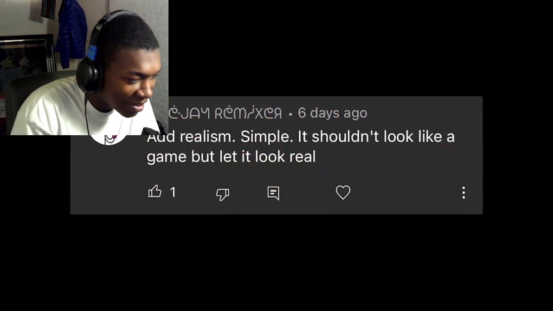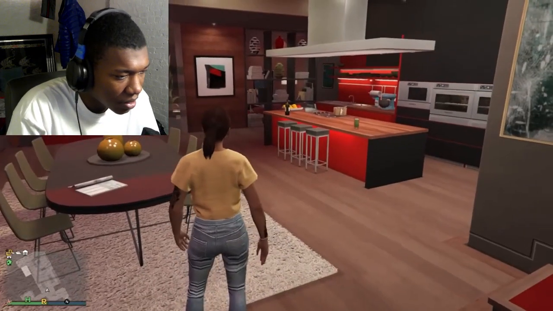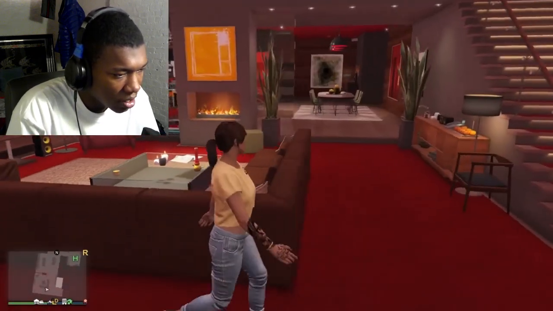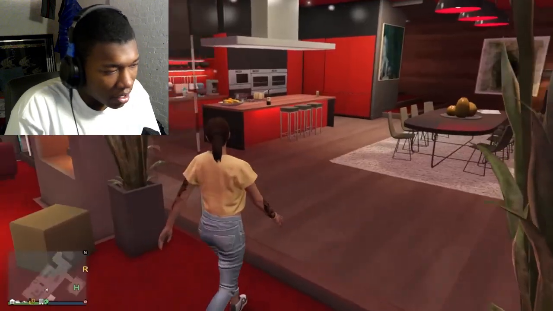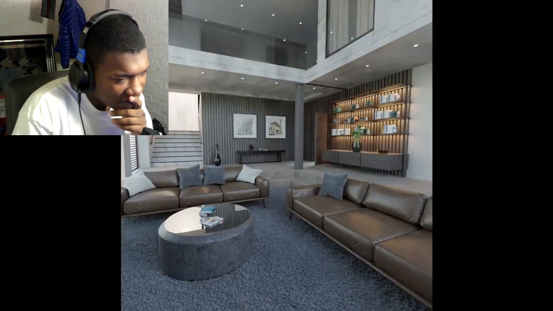Add realism, simple. It shouldn't look like a game, but let it look like real life. Okay. GTA 5 apartments. It's a huge thing in GTA, but the game's almost a decade old. So in GTA 6, we need to have apartments that literally look like real apartments, like this one.